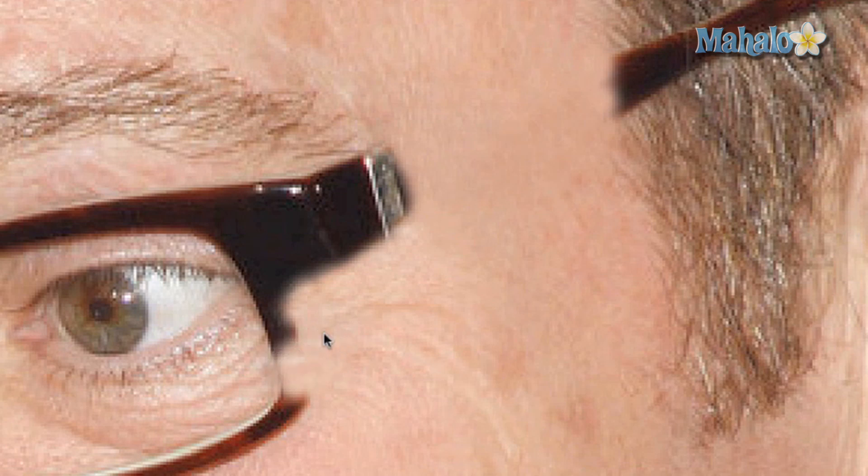Also, you want to paint in the direction that the wrinkles on the face are going — that way it helps match. Now the wrinkles are actually going in a bit of a pattern, which makes things easier. Go ahead and get your brush smaller because we're getting closer and closer to details. Now we're getting really, really close to the eye. You notice that the glasses are covering a very tiny part of the eye, so what we want to do is get really close up in there, sample this area, and start cloning it. That way we can literally recreate the eye.